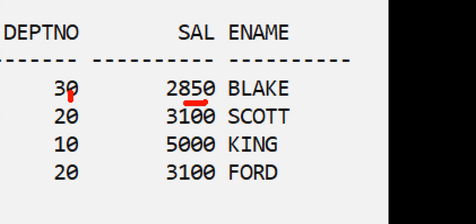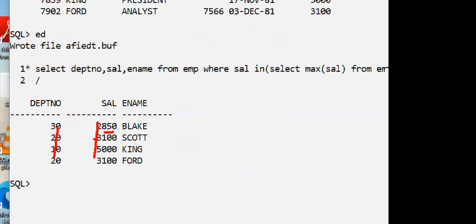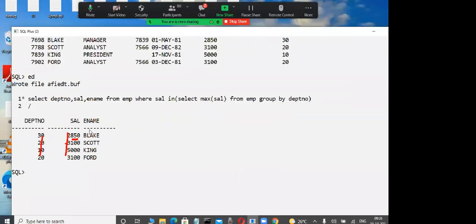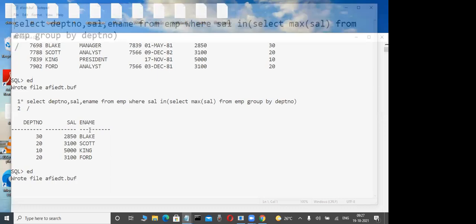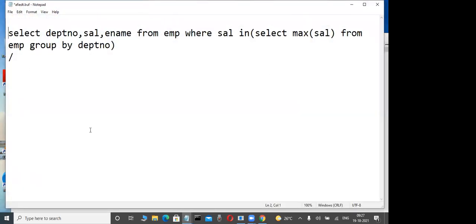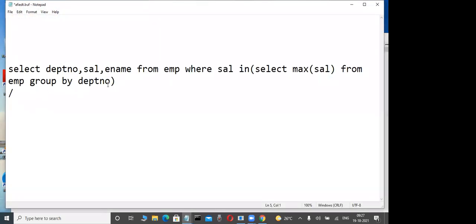You are observing or not. Here also sorting order is not there. Here also salary ascending or descending order is not there. Okay, fine. For example, you are also thinking intelligently. Maybe I want to sort the data, so in the child query I try to use an order by clause. For example, in the child query I try to use order by salary DESC or anything.